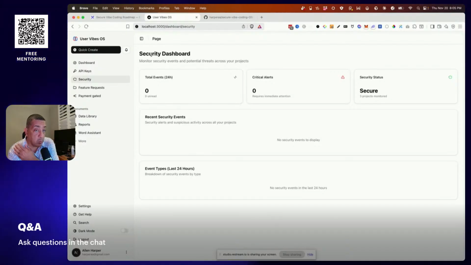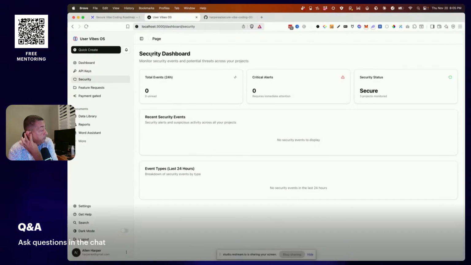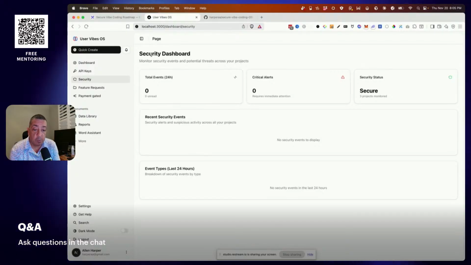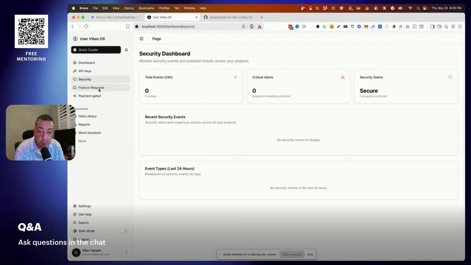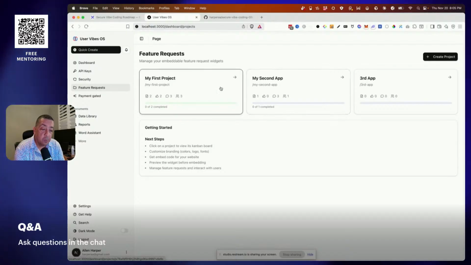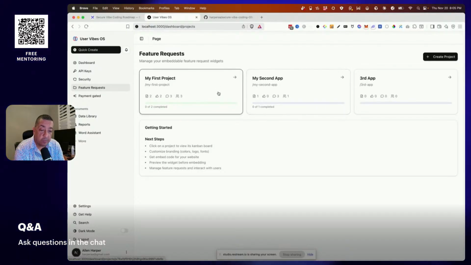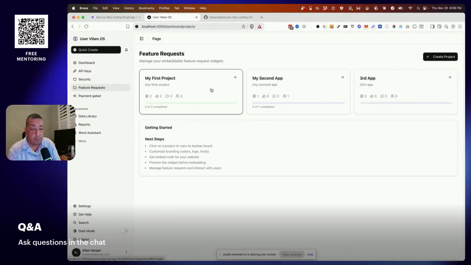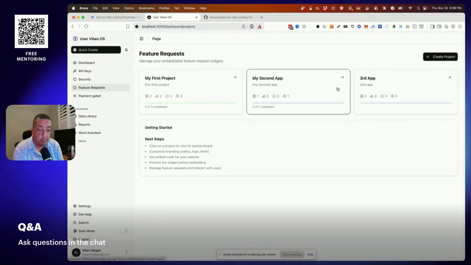I just simply told it I wanted to do monitoring, and it created this dashboard and all of the behavioral analytics below it. So that's pretty cool. Then we have our feature request, right? And so the changes here over the last couple of days are now that we have a user, this is where one of our customers will come in and set up one of these feature requests for each of their websites, right? So right now we just happen to have 3 of them in here.